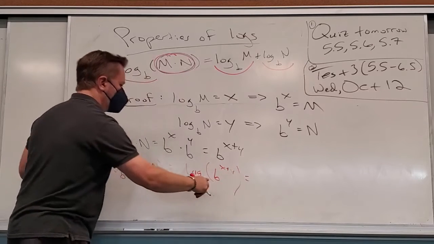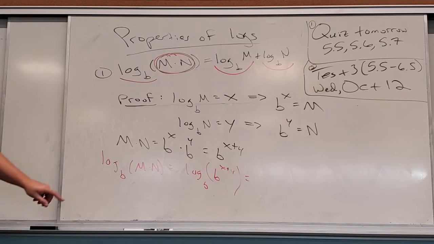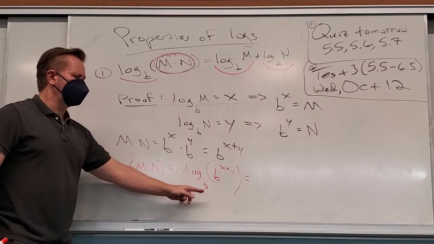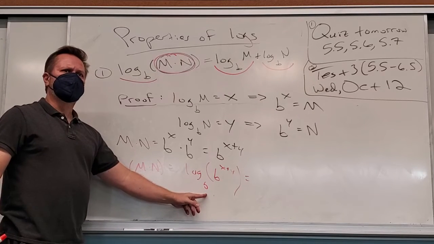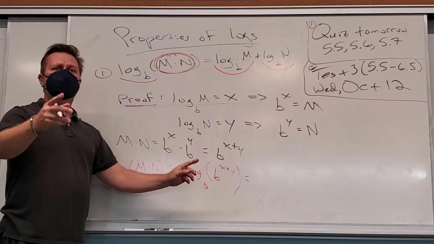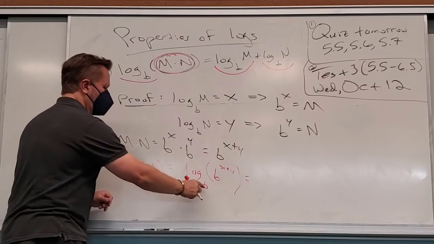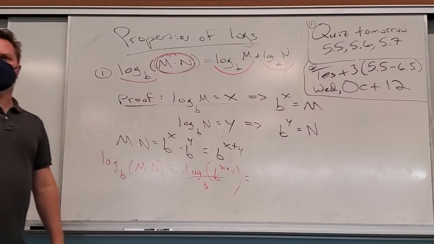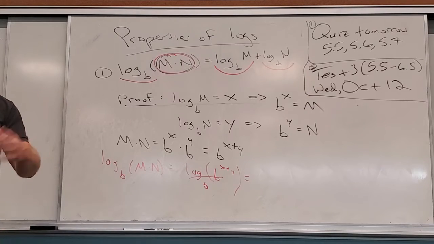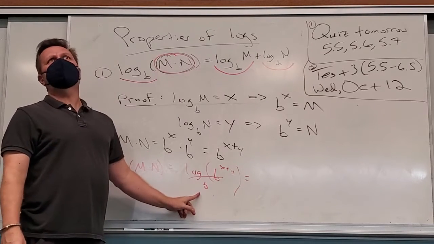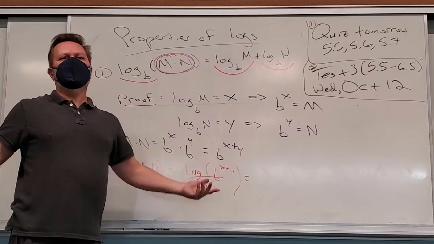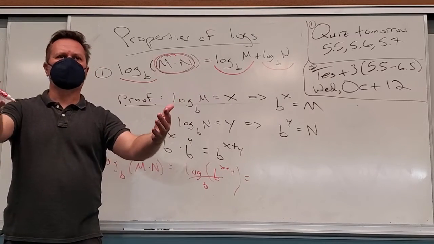Does anyone remember why that's a beautiful thing? Do you guys remember why this is beautiful? Do you see what the answer is to this? Say again? X plus y. Yes, because log base b and b cancel each other. Log base b and b to a power are inverses. Or what do you raise b to get b to the x plus y? You raise it to the x plus y.